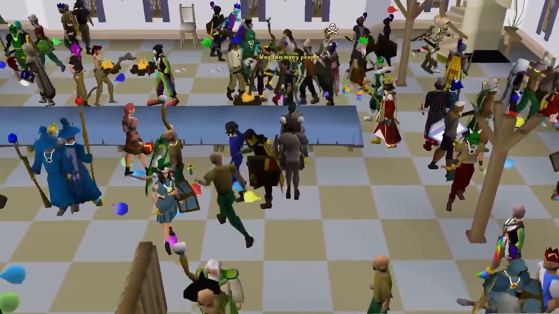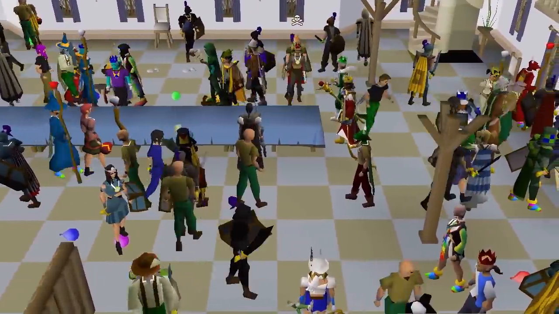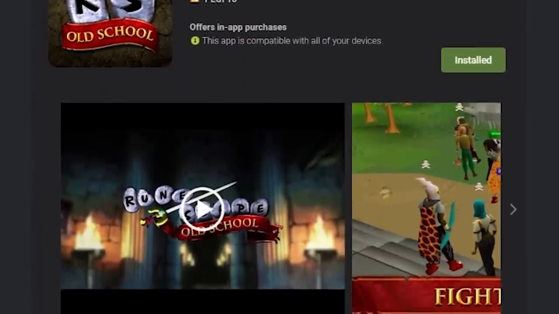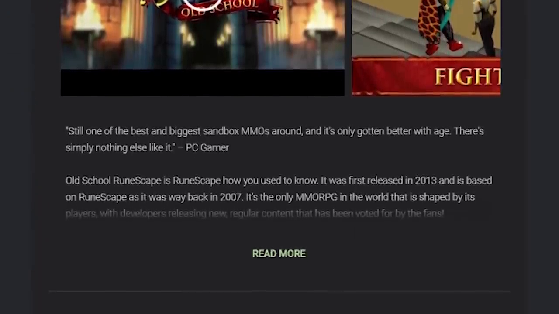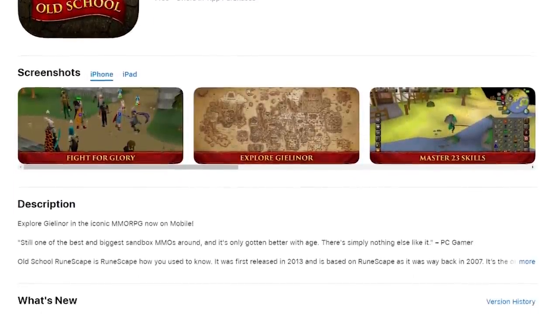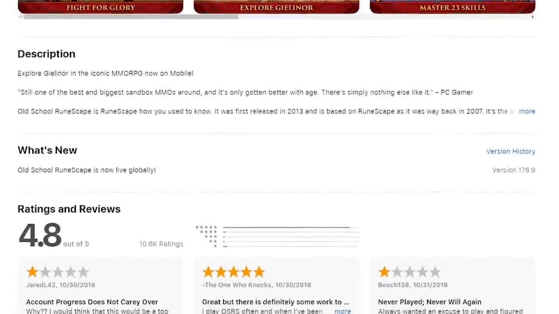The new milestone set this week was over 143,000 players online. Remember, you can play Old School on your iOS or Android mobile device now for free. Find the app on the Play Store or the App Store, or check out the link in the description and it will send you in the right direction.